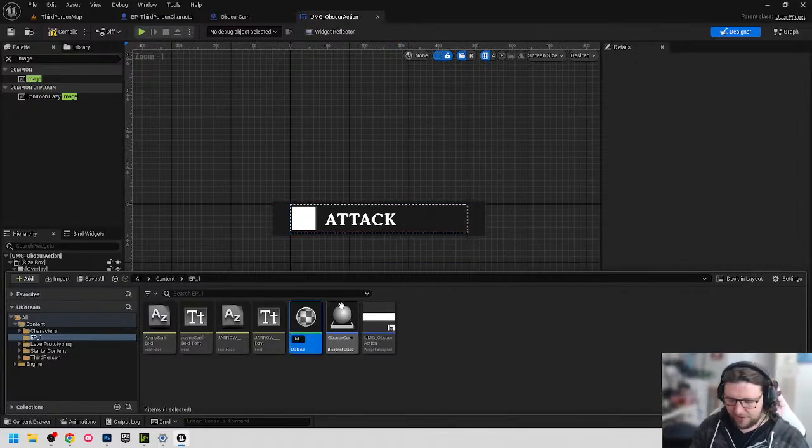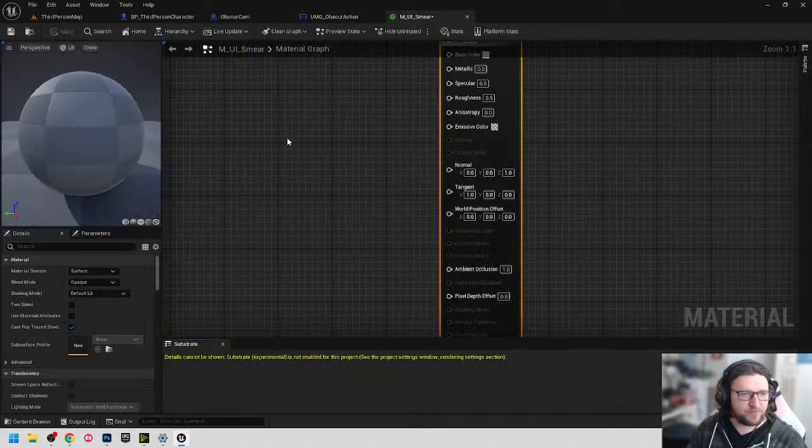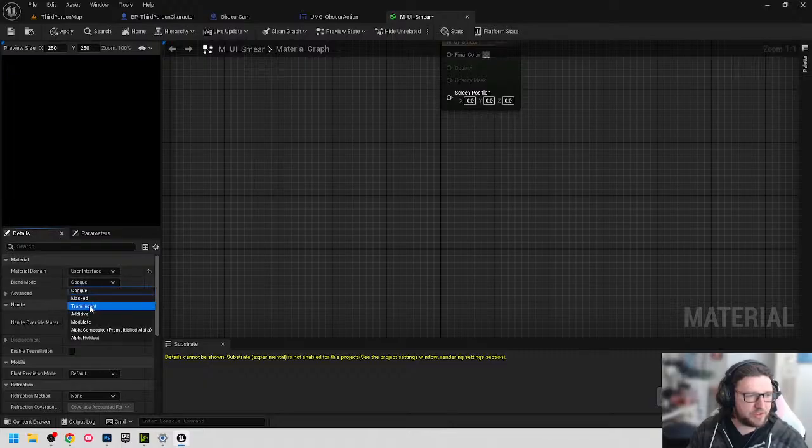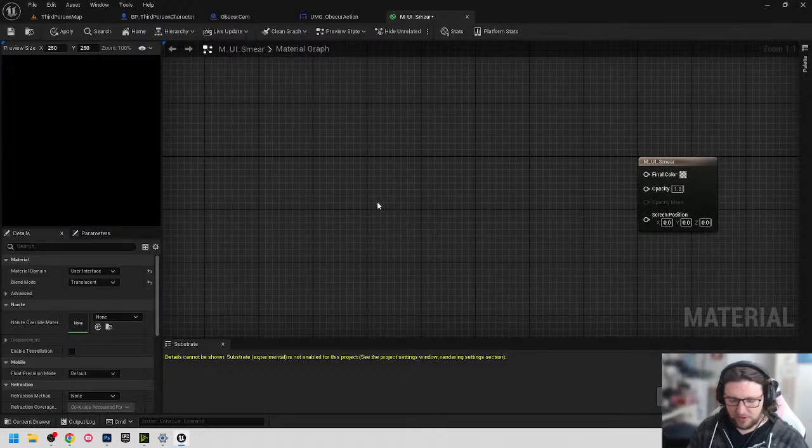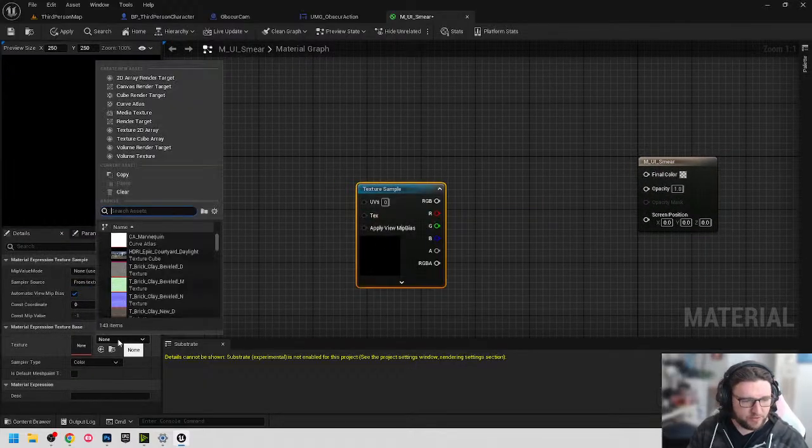So create a material m_ui_, we'll call it like smear. Change this to the user interface domain. It's going to be translucent. I'm going to get a texture in here, and I'll use some noise.